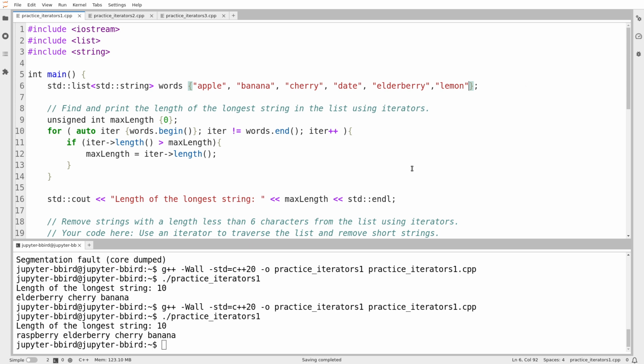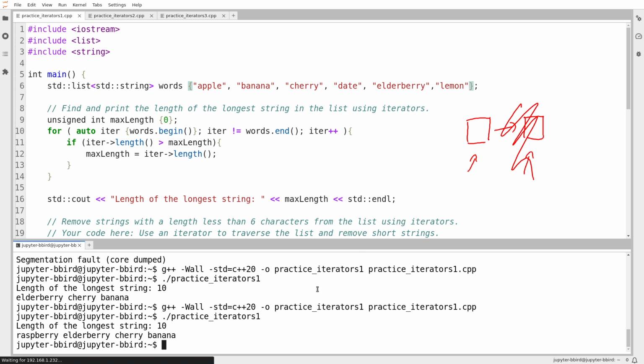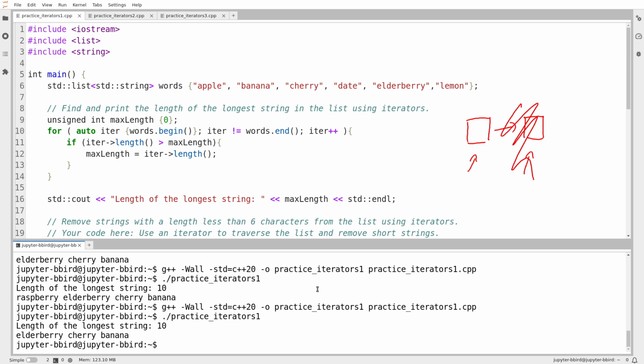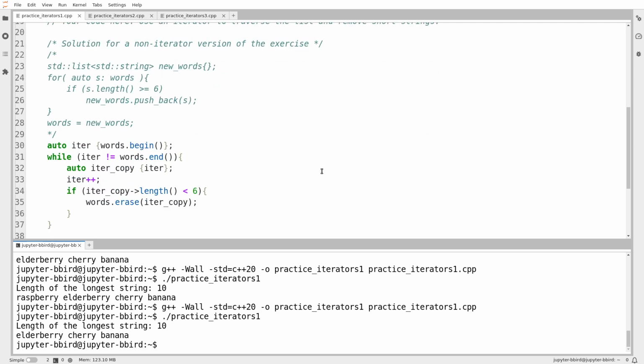That's certainly a case. Because of my logic where I've got an iterator to the current element and I get an iterator to the next element right off the bat, well, what if there is no next element? I want to make sure that works. There's reason to believe that should work, because we are allowed to walk forwards in a sequence of things using iterators, but I should make sure I test that. It looks like that did work. So I got rid of apple, date, and lemon. They were all of length less than 6, and I kept the 3 that were length 6 or greater.